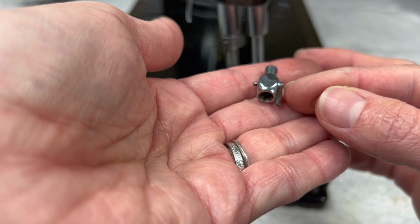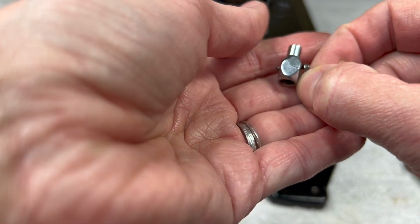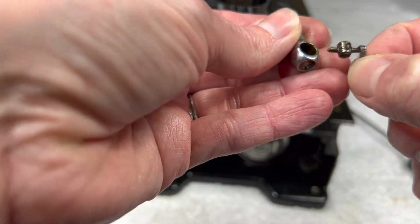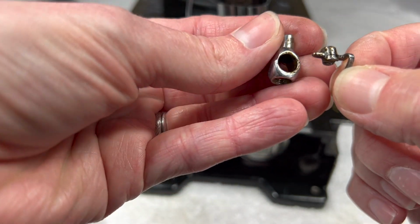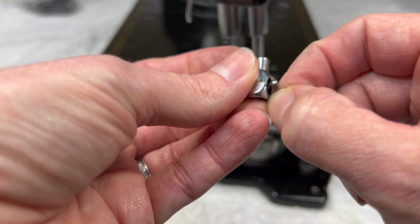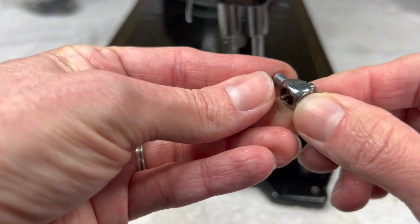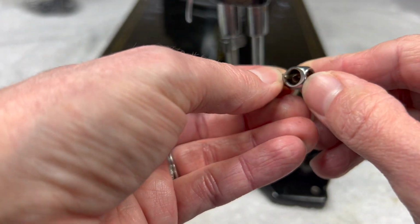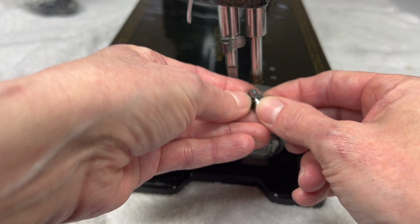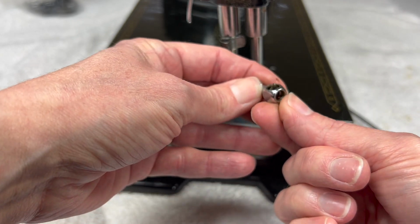Now, there is a piece up inside this clamp. It is the final thread guide for your thread before it goes through the needle. And it's a jib, and it fits up inside this needle clamp like this, and then kind of back into a little hole that you'll see. And so when I go to put this back on, it's almost impossible to put it on with this little jib.